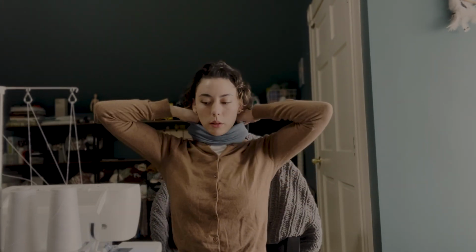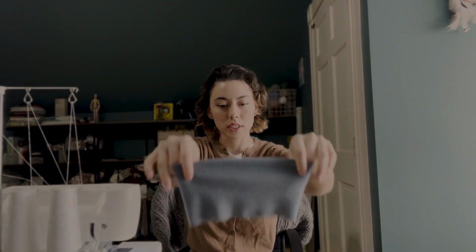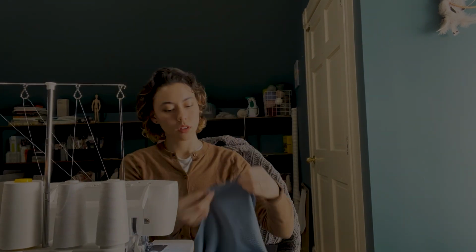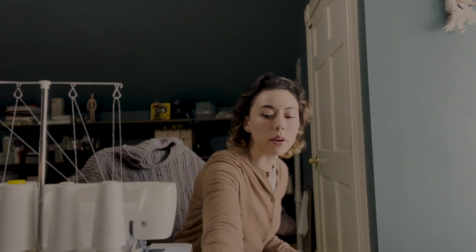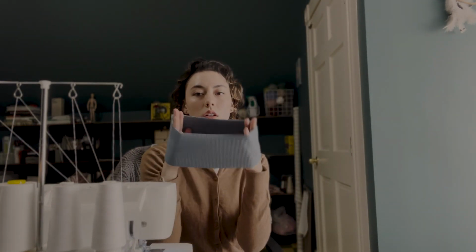So I'm going to continue with sewing all the bits together. Next, I'm gonna do the shoulder seam of the front and the back, and then I'll meet up with you after that. I just sewed the shoulder seams and steamed the heck out of them. And now I'm going to insert the turtleneck.